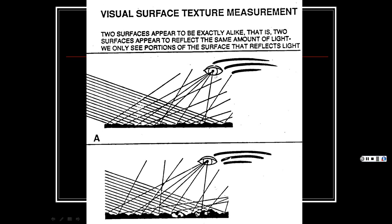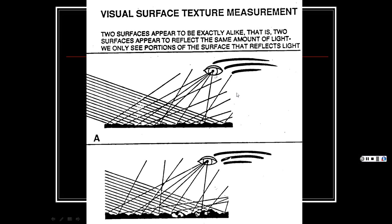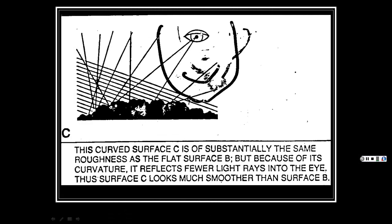I guess it shows one eye, so maybe it's a cyclops that's kind of watching this. You know, a guy with the eye in the middle of his forehead or something. All right, anyhow, we keep moving with this. Yeah, it is a cyclops.